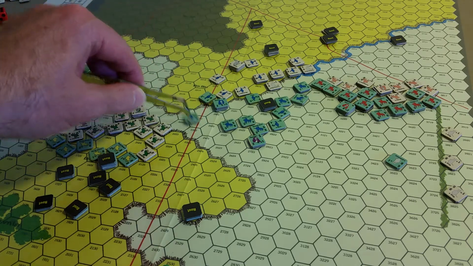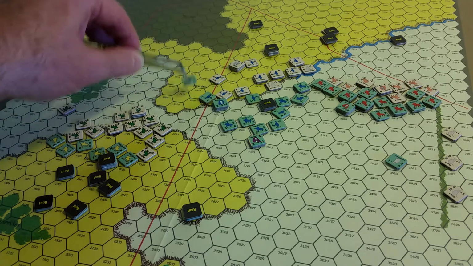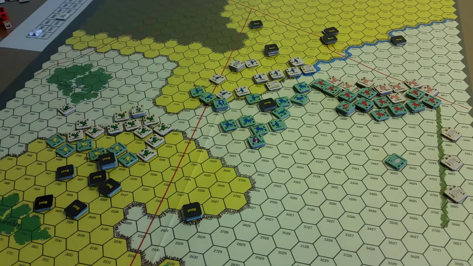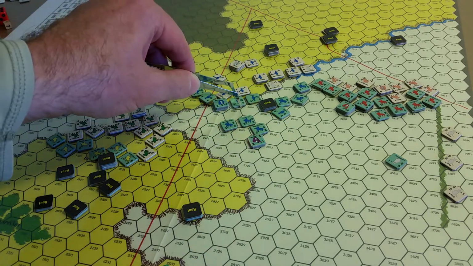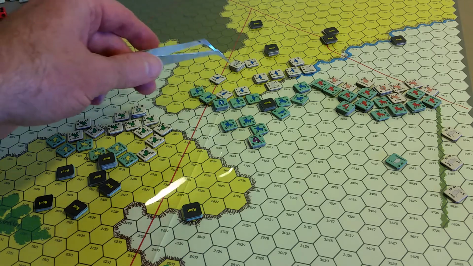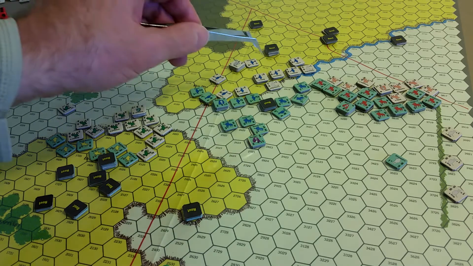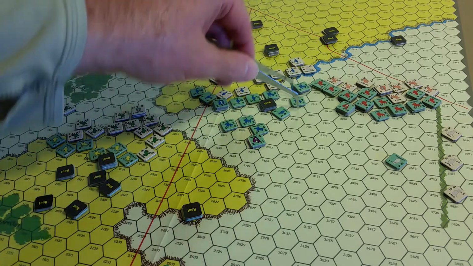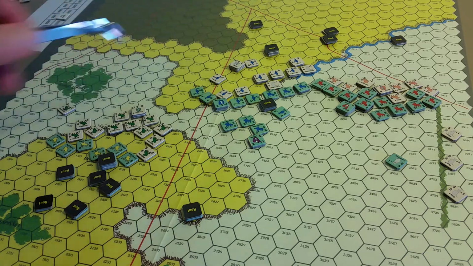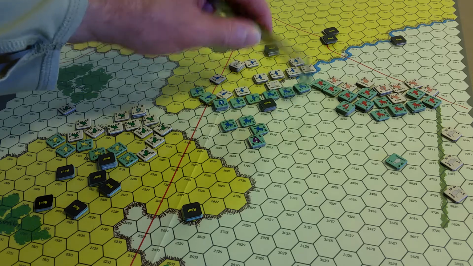We'll go ahead and 1, 2, 3, 4. You can turn around. 1, 2, 3. Back into the fight. That's what we'll do. We'll go 1. We'll go 1. Let's keep a solid line there. Bard's infantry.